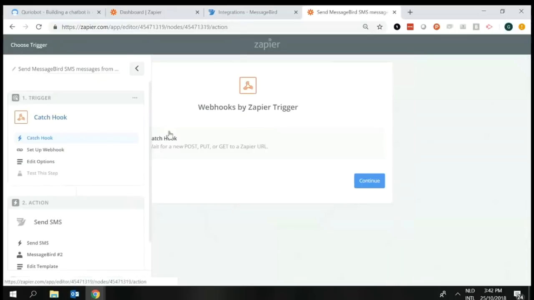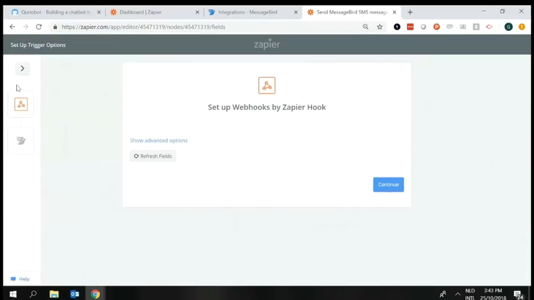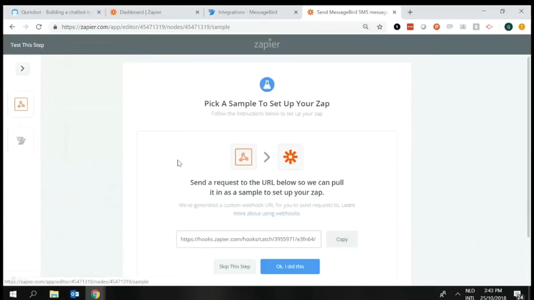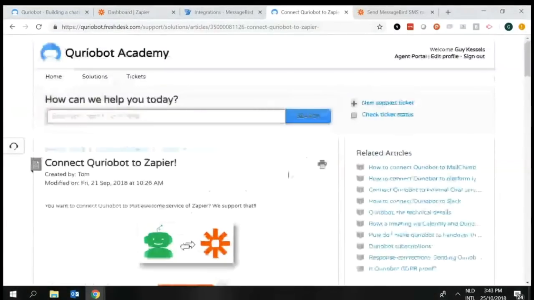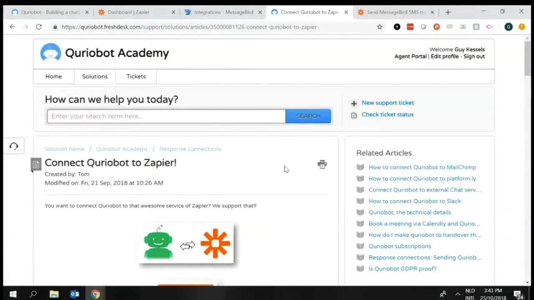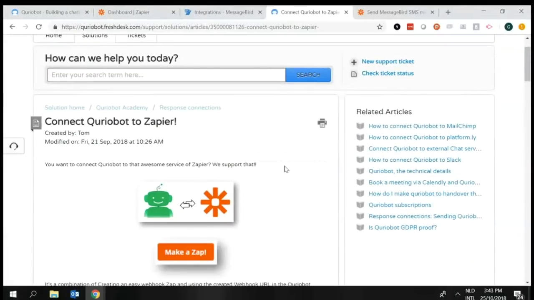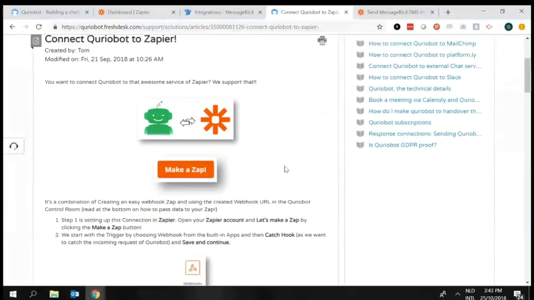So the thing that it's referring to is the actual testing here, because this one we haven't done because it was already in use somewhere else. So basically, if you take this one with it, this is the QB Academy page for it, in which you can connect your Quriobot to Zapier.